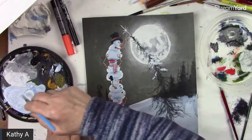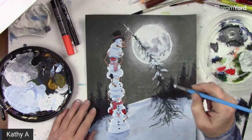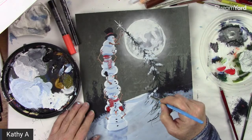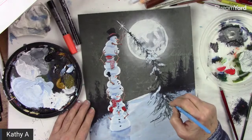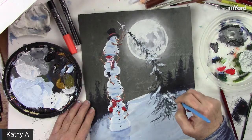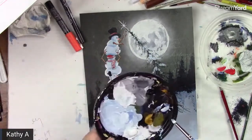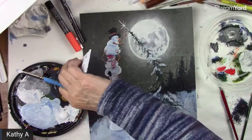So I'm just going to put a little bit of this in. And then we'll put a little bit of snow falling off of it, maybe. That would look kind of cool. I need some more white. And a little bit. Do I get enough blue in there? Nope. Some more blue. Smidge.